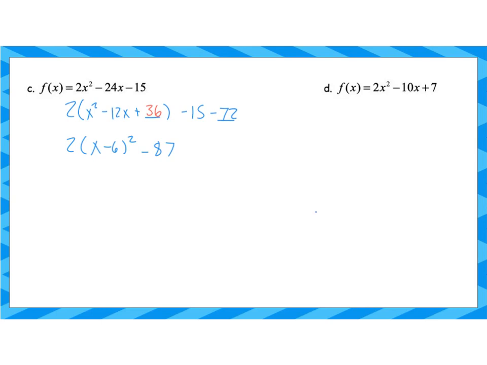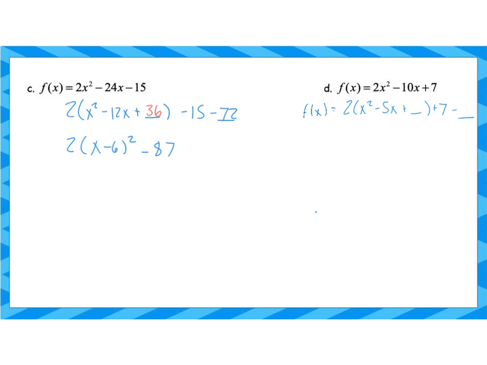All right, so now what we're going to do is look at another one. Same thing, it's going to have that vertical stretch on it that we need to factor out. So I'm going to factor out that 2. That leaves me with minus 5x. I'm going to leave my blank. 7 is on the outside here. If I'm adding something, I also need to subtract something again to keep this balanced.